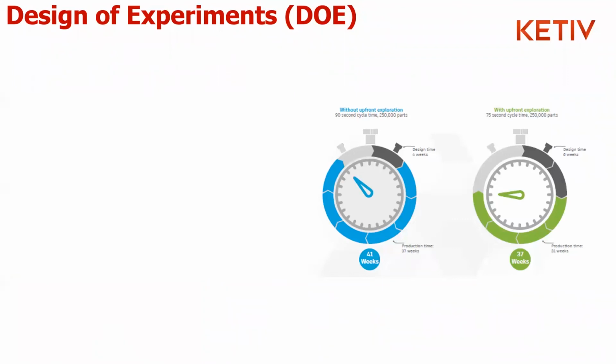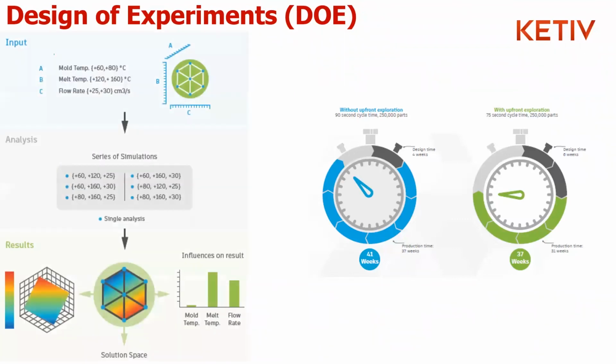Now, the net effect, the end result of all of this, is you'll see a number of fancy looking plots, but at the end of the day, what you will see is how important a specific parameter is to achieving a certain result. As you can see at the bottom left there, mold temperature in this particular case is not all that influential on the final result. What was clearly more influential are the melt temperature and the flow rate. And so logically, if you were to optimize those two quantities, then you will get better part quality.